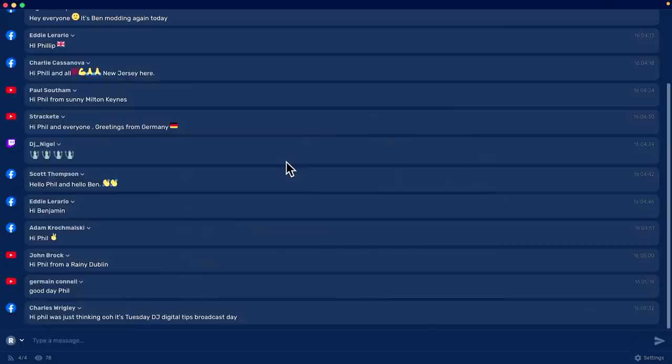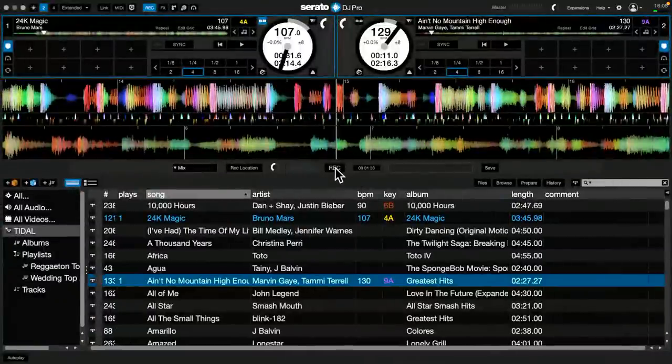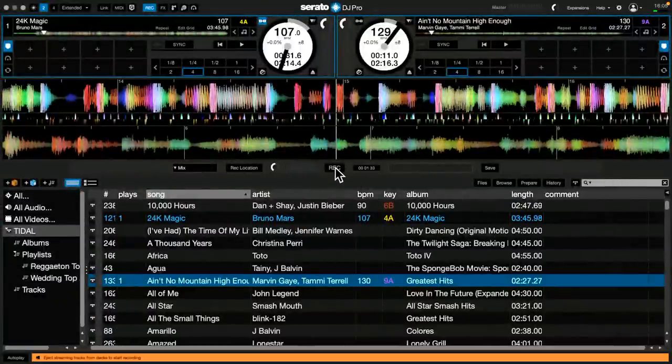And so you head over to your DJ software. There's all our comments. Look at all you lot chatting away already. You head over to your DJ software and you go to hit record and you get a message. Now, you probably can't see this. You might be able to. It says at the bottom, eject streaming tracks from deck to start recording. You get this warning bar at the bottom.